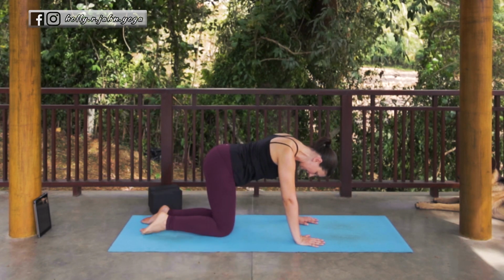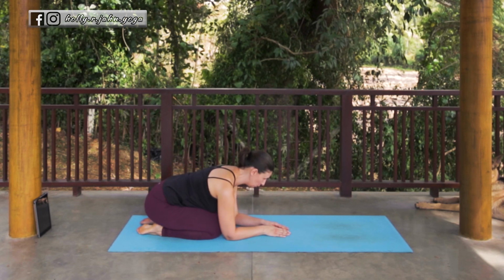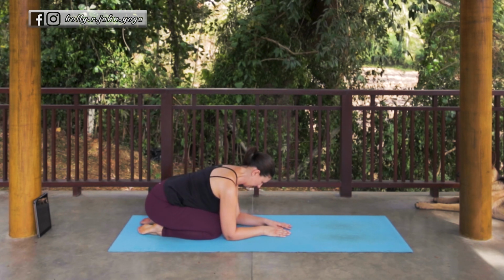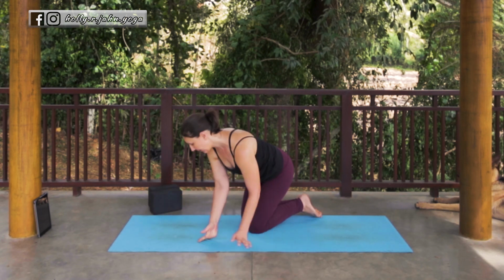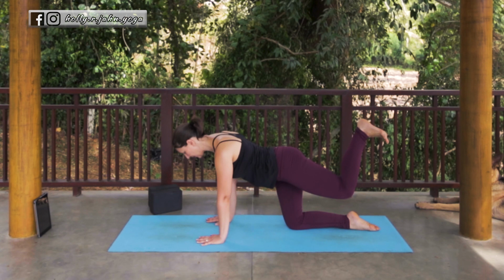Knee floats down and ease it back. Give a little wiggle here if you'd like, a little shift of weight from side to side. And one more side to go. Come up into your tabletop. Left leg lifting up, flex the ankle and pulse.